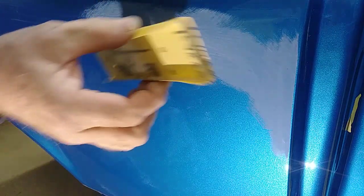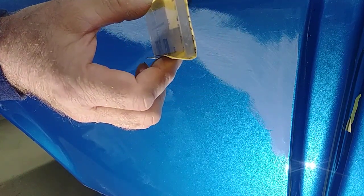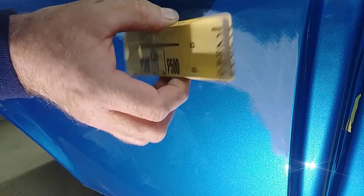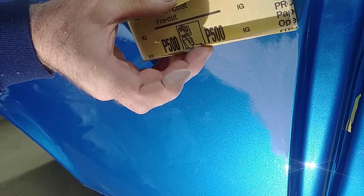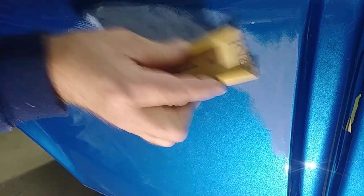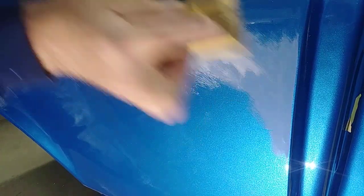Now I have an acrylic block. It's probably about 3/16 of an inch thick. I've got some 500 P500 3M sticky on it. And now I'll go across that run. Really hard acrylic block. Now you're removing the 320 scratches, getting into 500, or 500 will remain.